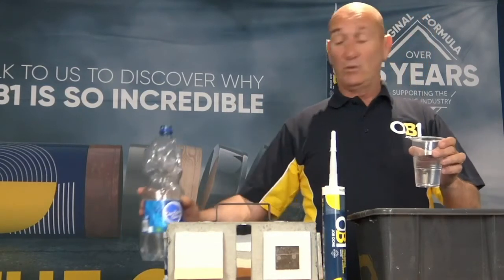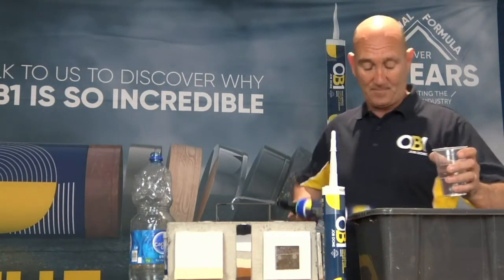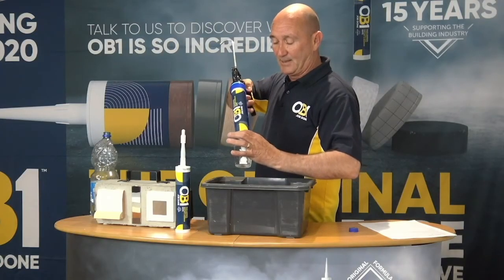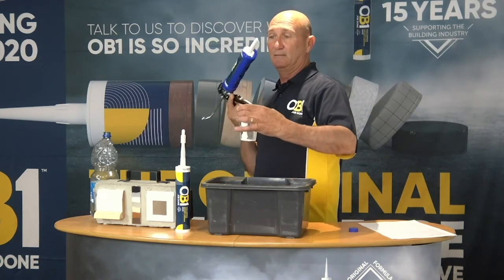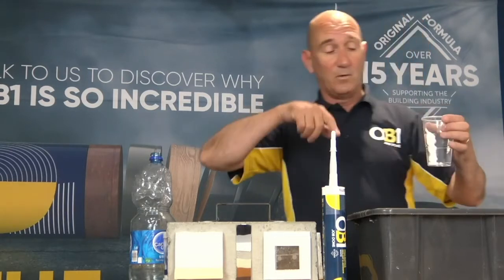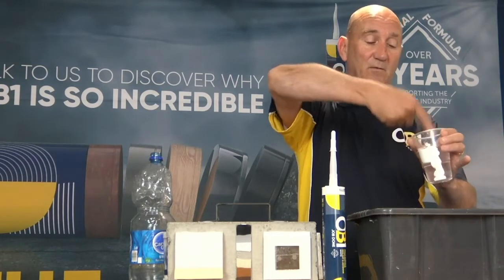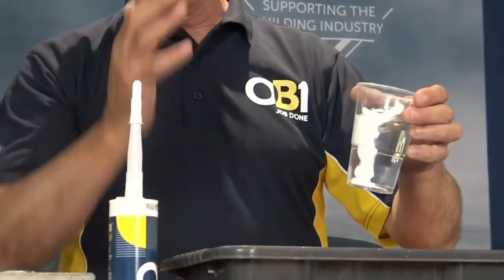And then what we're going to do is, we're going to create an immediate underwater bond, like so. And what you'll see here is an immediate seal on the water. Now this product is very easy to work with. So underwater, what you can actually do is you can spread the product, like so, even on the water. So you have tricky situations where you need to get around behind a pipe, in around a shower tray, or in around fittings that are wet or damp.